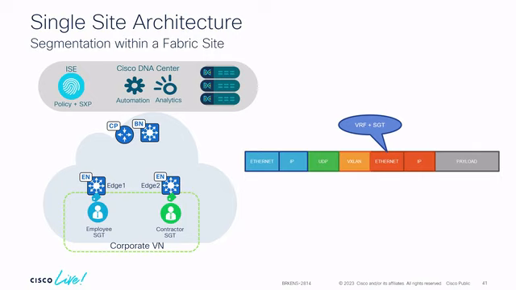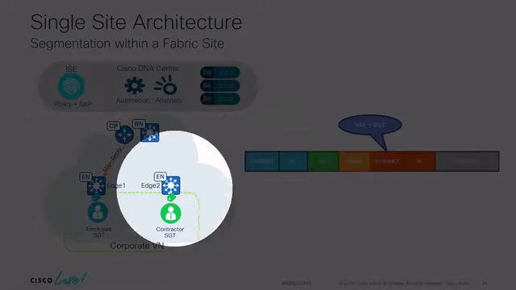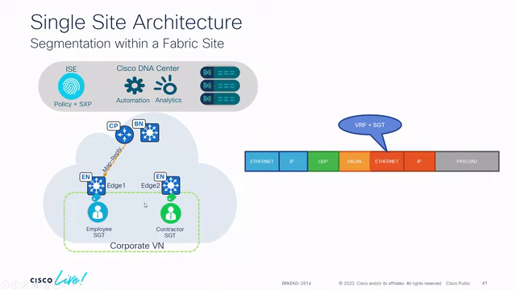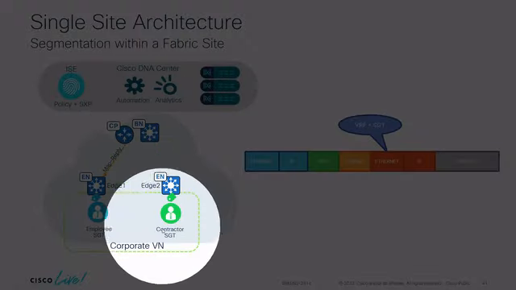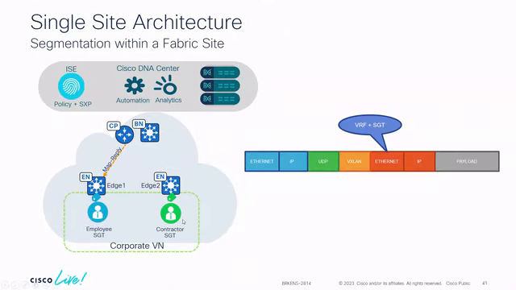So now let's see, if the host on edge node 1 wants to send traffic to the contractor, how does that entire packet flow happen? Once the host gets connected, the switch will send something called a map request to the control plane node. This is all LISP communication. The only thing it's asking in that map request is, where is this particular host called contractor? The control plane is kind of the brain of your entire network, so it knows where each host is and behind which edge node. So the control plane replies back saying that contractor is behind edge node 2, right?